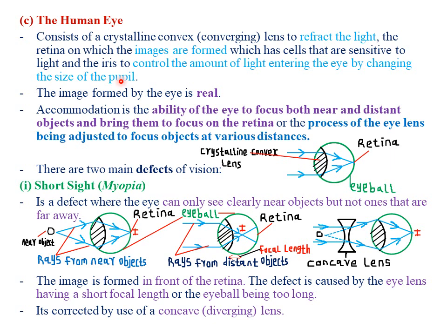When the pupil is made large, more light is allowed to enter the eye. When the pupil is made small, only a little amount of light is allowed to enter. That is why when you enter a room which is very bright, you tend to close your eyes — that is, you reduce the size of your pupil so that only a small amount of light enters. Similarly, if you go to a dark room, you are likely to open your pupil fully so that you allow more light to enter so that you can see even tiny objects.